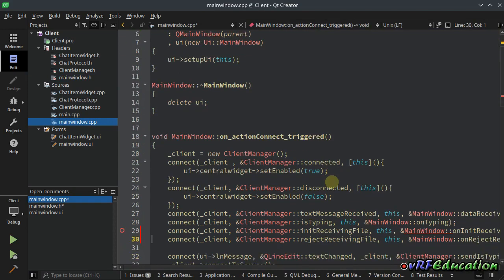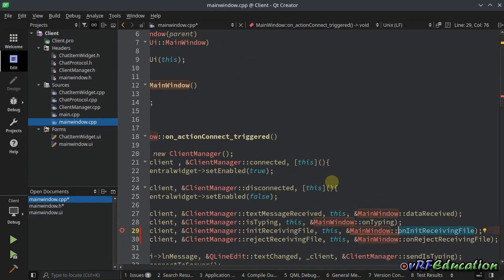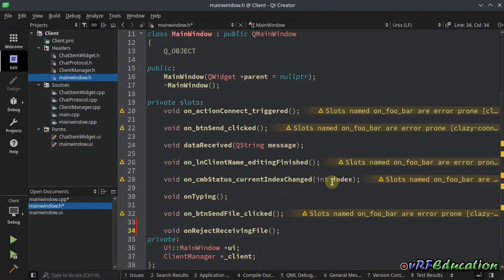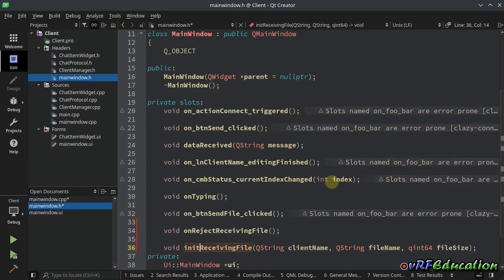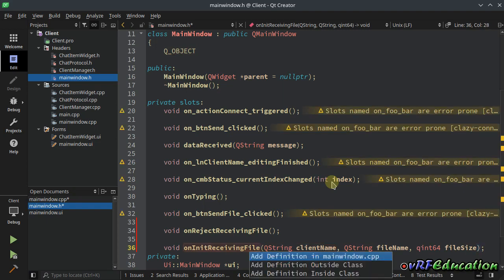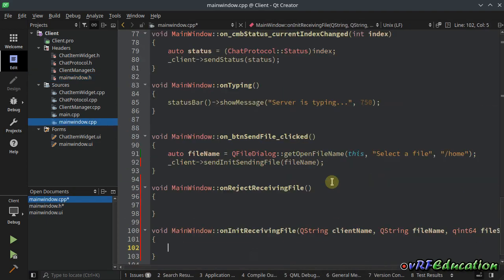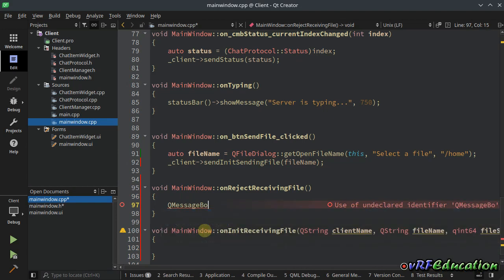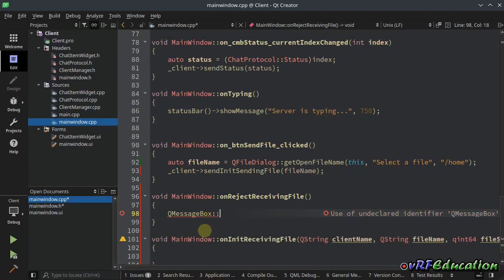Let's get one more and copy this one. Our receiving file, let's bring it from here. It's a little hard to type it. So here we have another slot, on init receiving. We're gonna use this on server in this demo, but you can also have it inside the client. Here I'm gonna say QMessageBox, bring the header file and call the critical message.